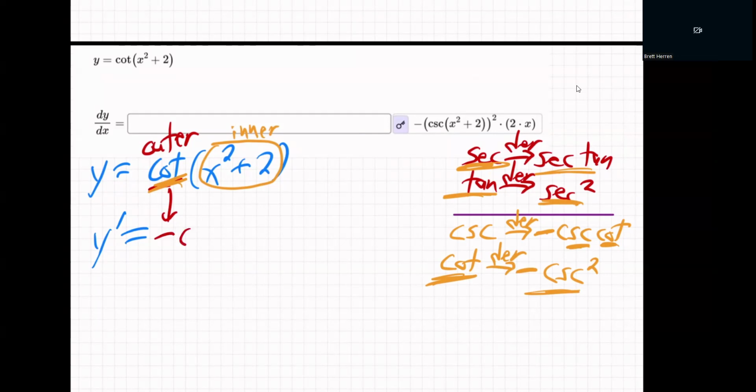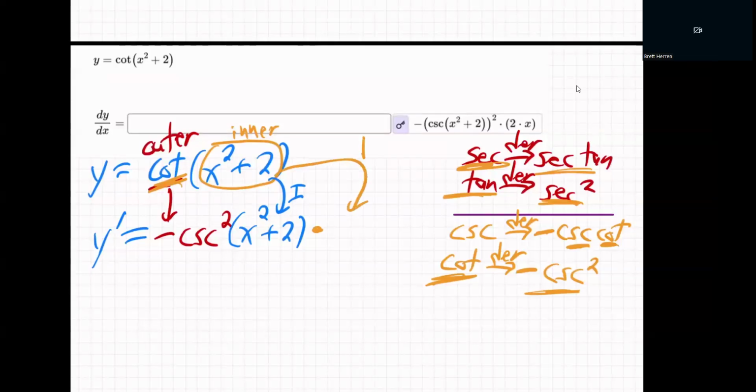All right, so the derivative of cotan right here is negative cosecant squared. Now keep the inside function the same at first, right? That's the inside function, times, and chain rule says now, come over here and take the derivative of the inside. What's the derivative of that inside function? It's just going to be 2x. Because again, the 2 just comes down, lower the power by 1, and the plain old 2 without an x just goes to 0. So there it is. That's a valid answer.